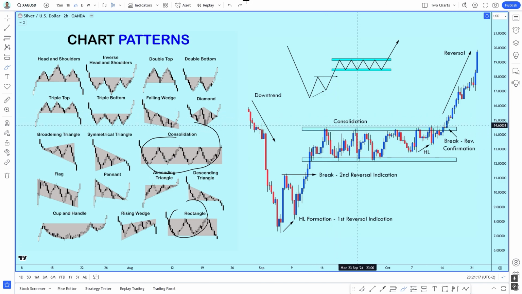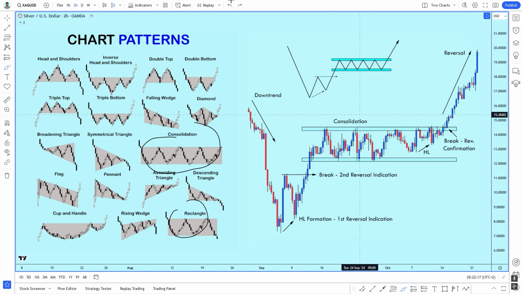With a consolidation, we basically have a price that moves between resistance and support zone. We can see here that price touched support and resistance zone many times, and eventually it broke it. Again, like the majority of patterns, we want to trade after a breakout, and on this example here, we can actually see that price broke our resistance zone and then continued to go up.